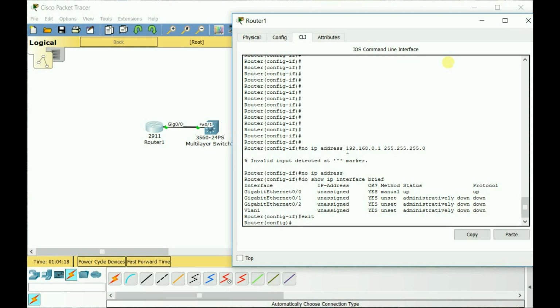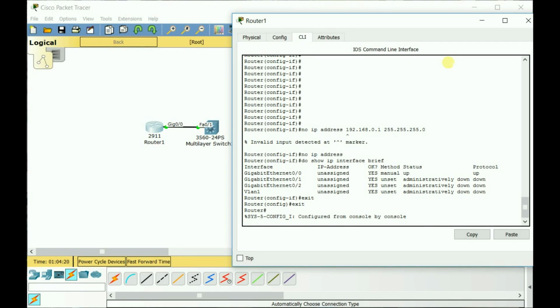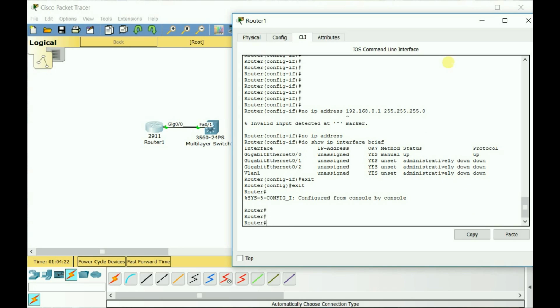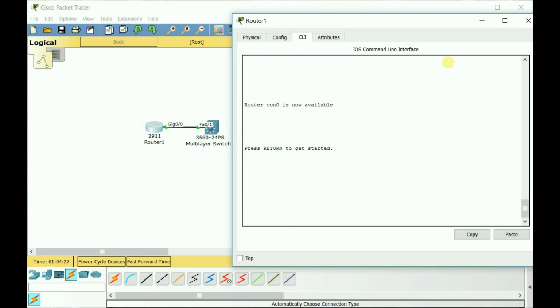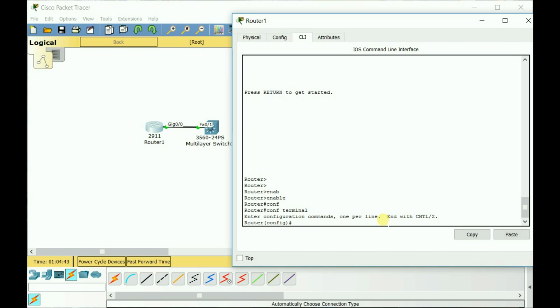Type in exit one more time, takes me there, and then if I hit exit one more time, it'll bring me to user mode, and it actually kind of kicks me out. Okay, you hit enter, brings me back to user mode, go into enable Privileged Exec mode, configure terminal, hit enter. Now I'm back in global config mode.